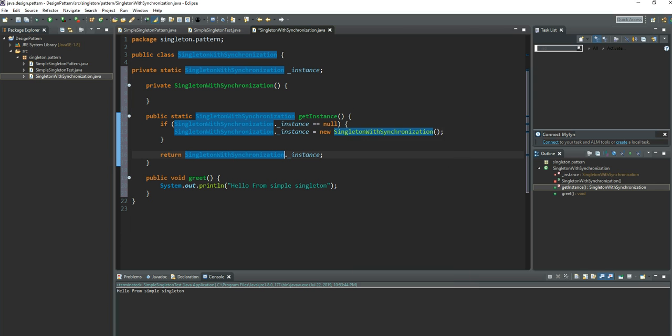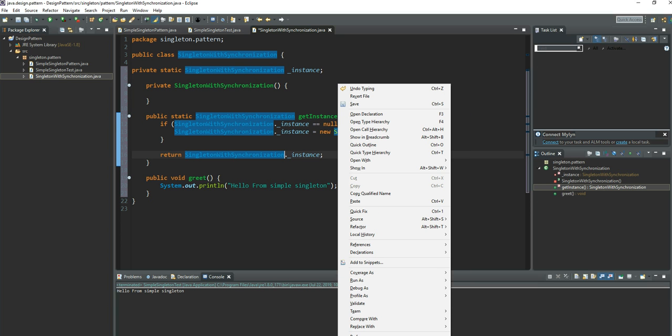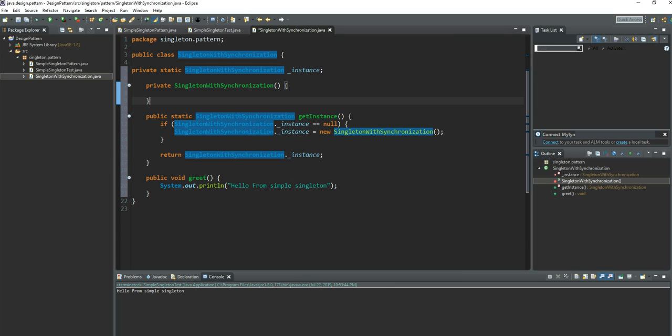All right, now in Java there are two ways you can make a method synchronized, or there is something called a critical section, a method block. Let's do the first way of how to make this class synchronized. It's pretty easy in Java. You're just going to say synchronized.